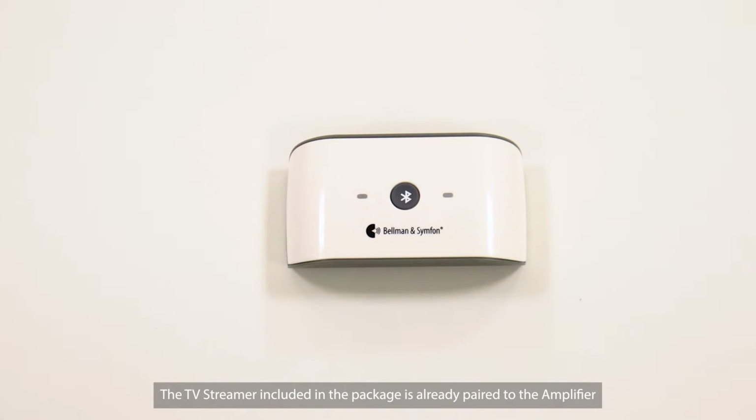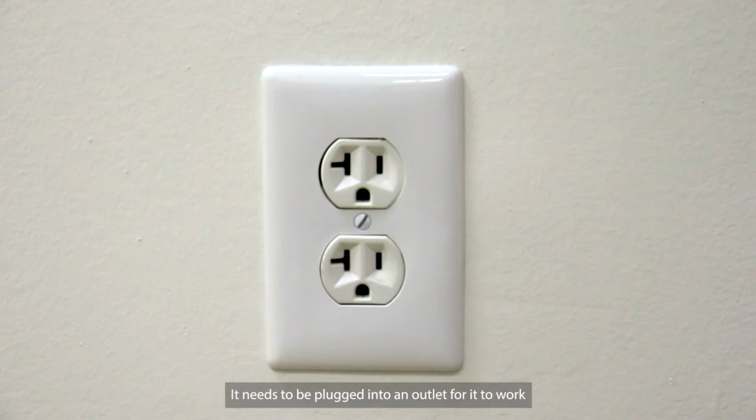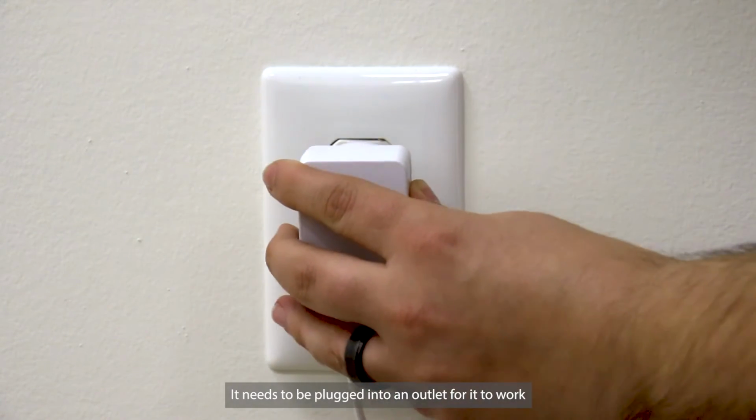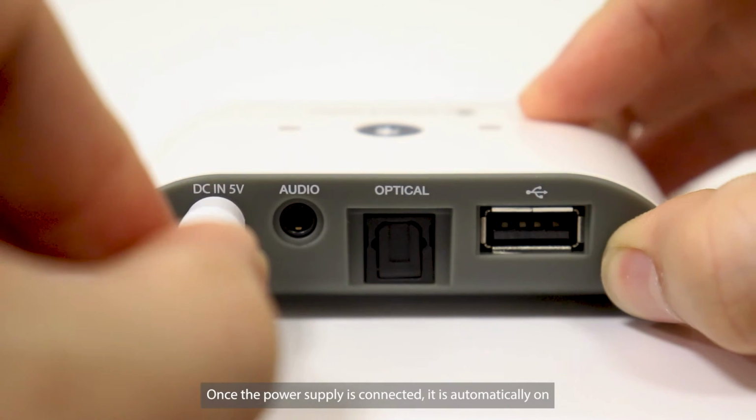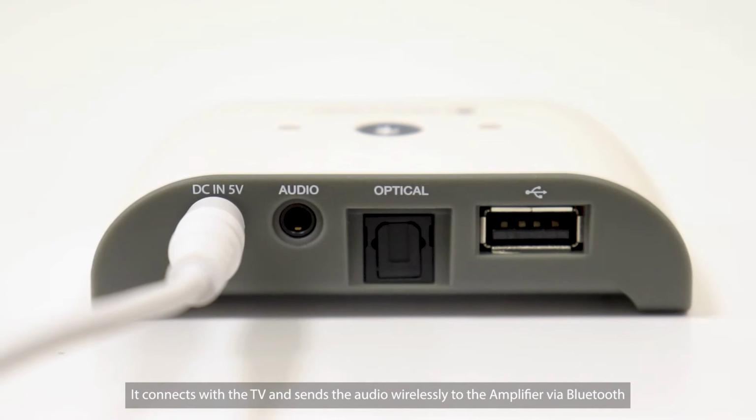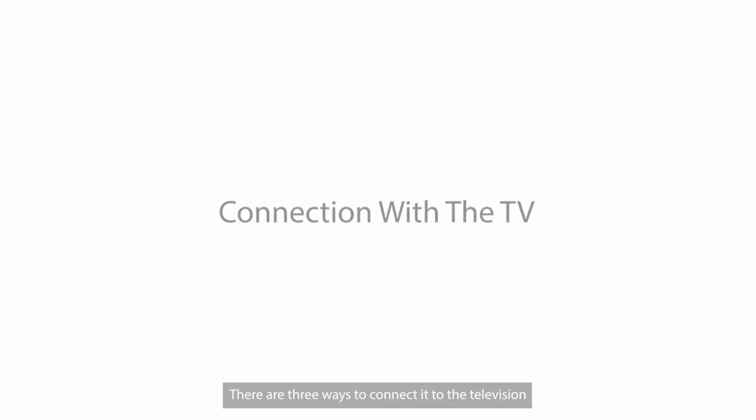The TV streamer included in the package is already paired to the amplifier. It needs to be plugged into an outlet for it to work. Once the power supply is connected, it is automatically on. It connects with the TV and sends the audio wirelessly to the amplifier via Bluetooth. There are 3 ways to connect it to the television. Please only use one connection at a time.